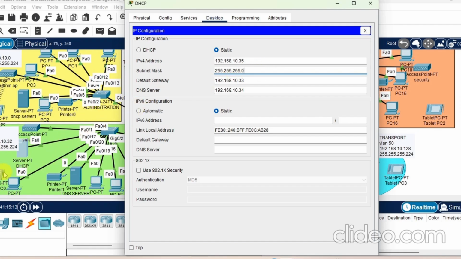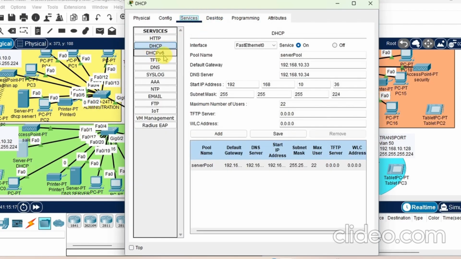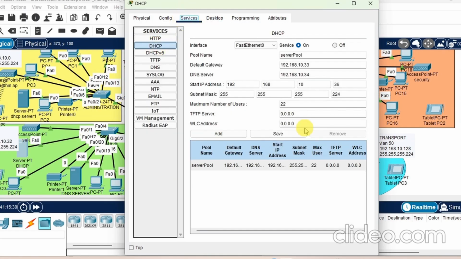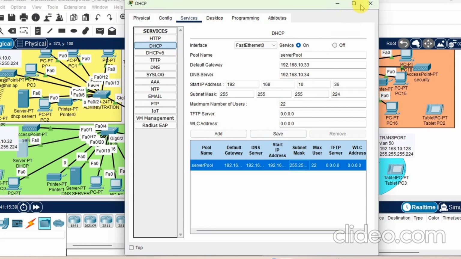So it's okay. You see, this is where the problem is. This is not getting an IP address automatically because in the server, you see this section, I configured the subnet mask to be 255.255.255.224. But when it comes to the IP address, I made a mistake by configuring it 255.255.2. It is not getting the network specified. So that was the error.